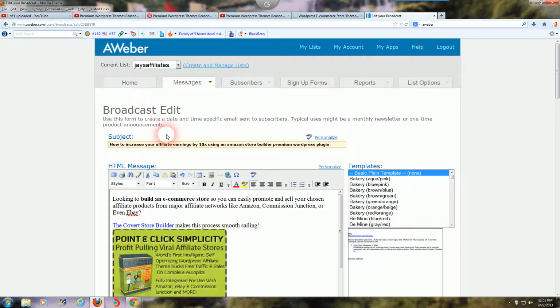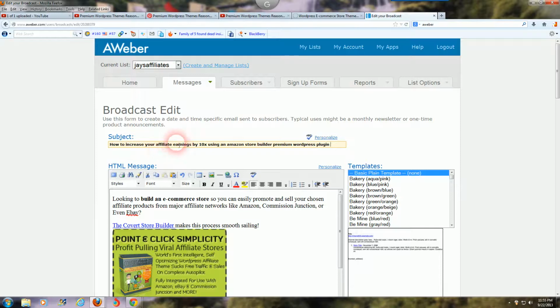Maybe everybody's raving about whatever, but you're going to want to put something in the subject line that's going to capture your subscribers' attention so they click on it and they open your email. That's the goal of email marketing, to get your subscribers to click on your broadcast emails that you're sending to them. So you want to have something that's going to capture their attention. The better you can make the subject line, the more relevant to whatever you're talking about in your broadcast email, the better. So keep that in mind.